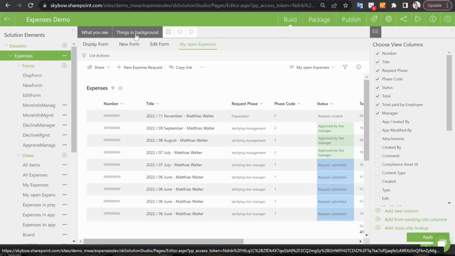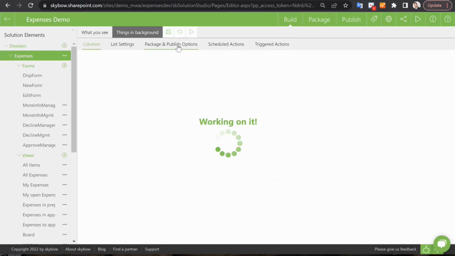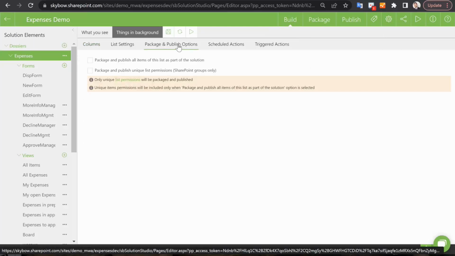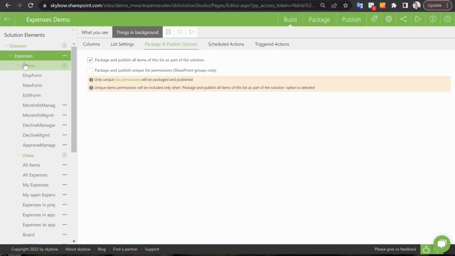That's something in the background. On each list, in the background, we have this package and publish options. And the first one here is the content flag. So on a list or a library, we can activate that flag here, press save, and the next package I'm going to create will include the items from this list.